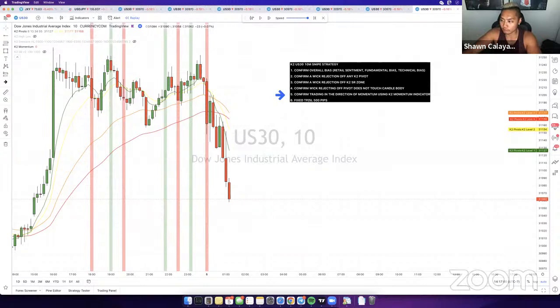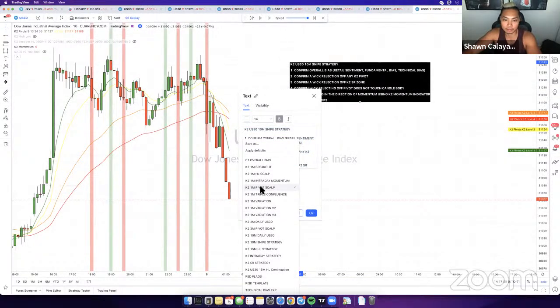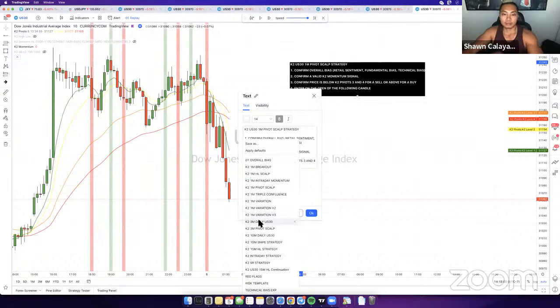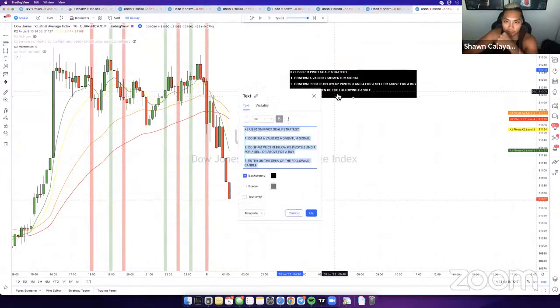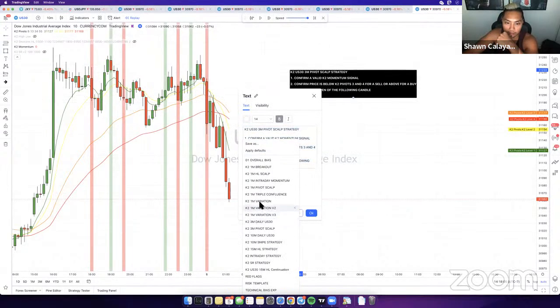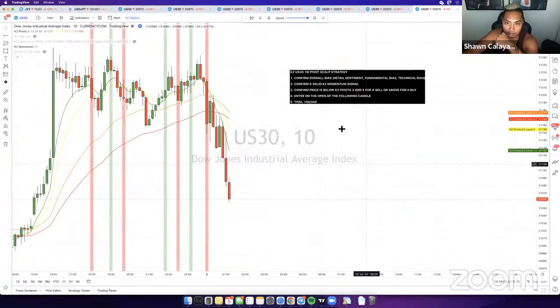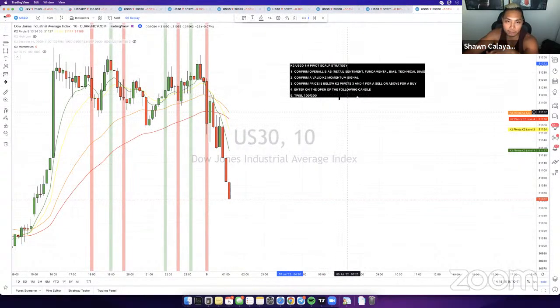Oh, gotcha. Okay, Maria. Yeah, no problem. And for the 3-minute pivot strategy, it's not quite the same. Actually, I don't know if this is correct. It's supposed to be this one. So you'd confirm the overall bias, but for this one, you do need a momentum signal. That's where the entry's made.